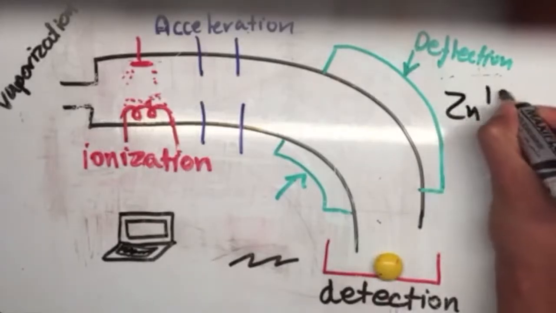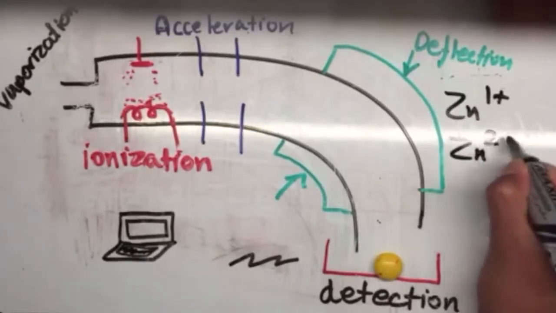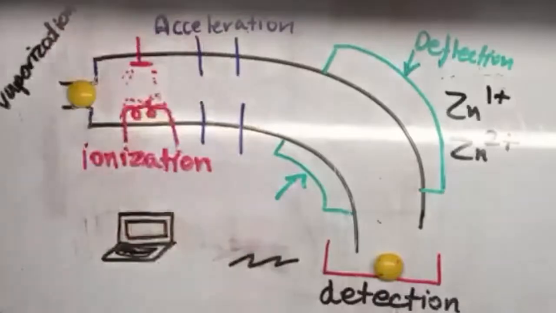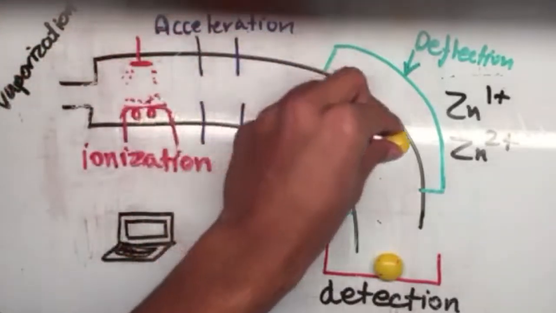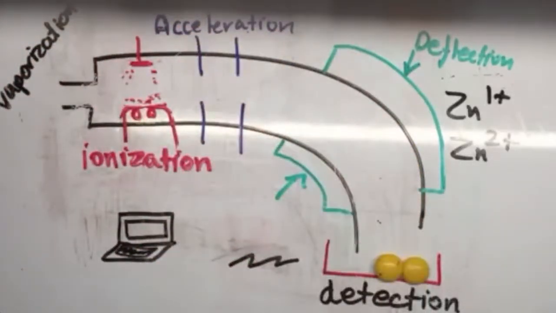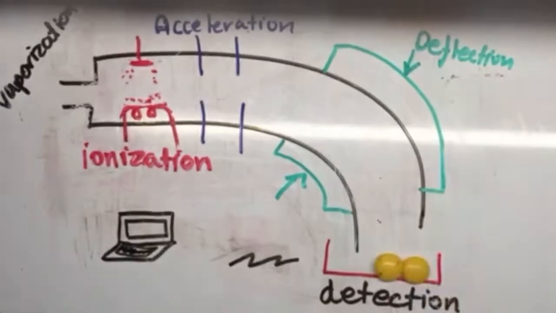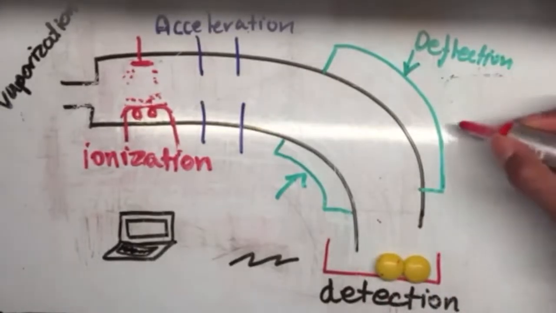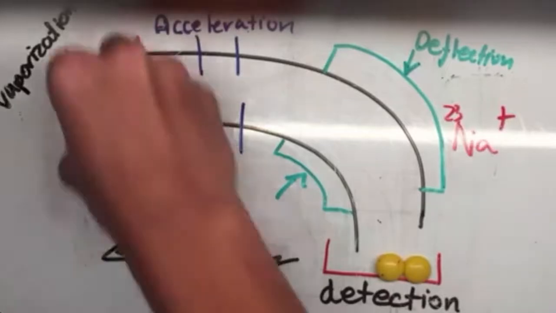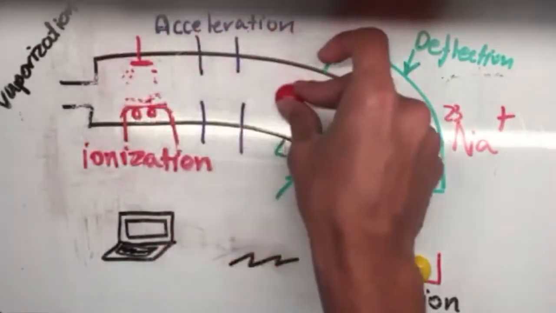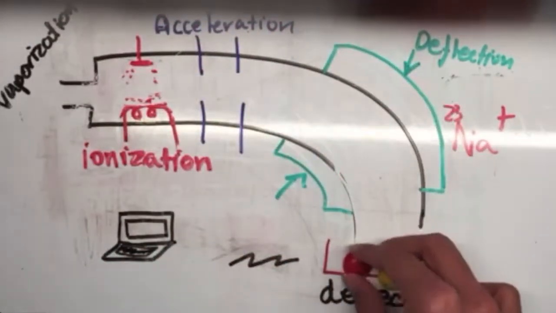You see, my older brother, who is also a zinc ion, has a 2+ charge, whereas I only have a 1+ charge. This means that when my brother travels down the tube, he is deflected more by the magnetic field than I am. Lastly, my good friend Sodium, who is quite a lot heavier than I am, finds it much harder to be deflected and therefore has more trouble changing direction when going down the tube.